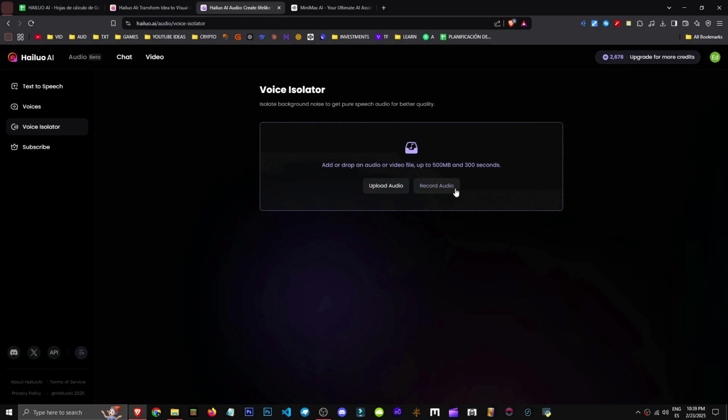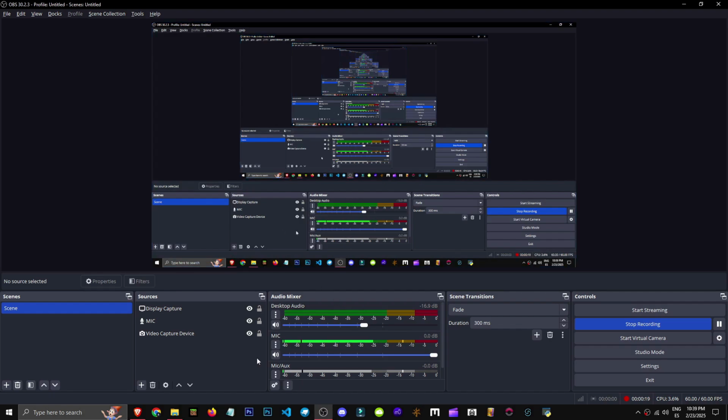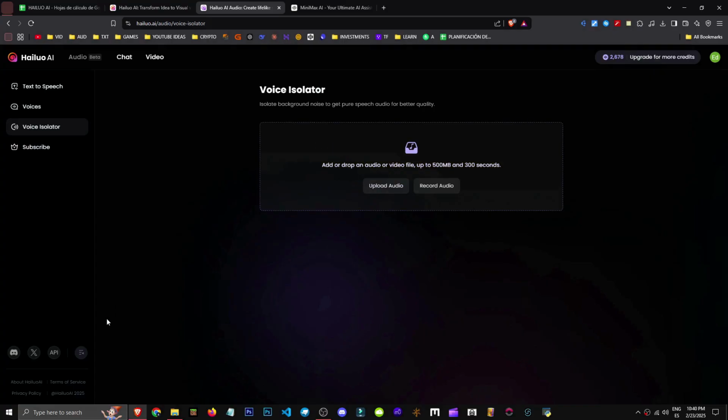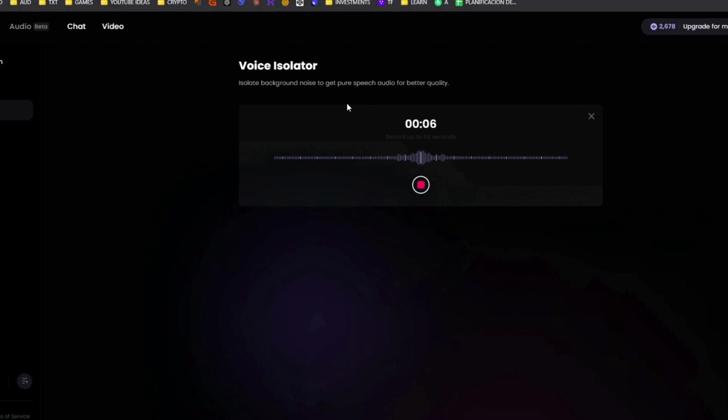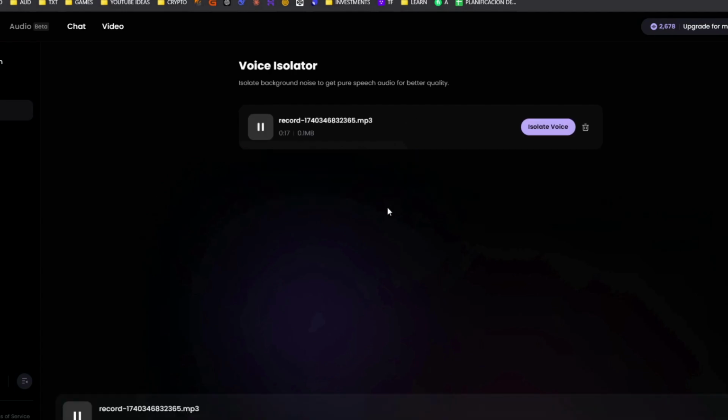I'll record audio without OBS filters, which I use to enhance sound quality. So now I'm going to record audio without OBS, meaning the noise suppression filters won't be active, it'll sound poor, and we'll see how well it cleans up the noise. I'll talk and move away from the mic a bit to create some echo. Now I'll move closer again and we'll see how it goes. Let's see how well it cleans up what would be noise.